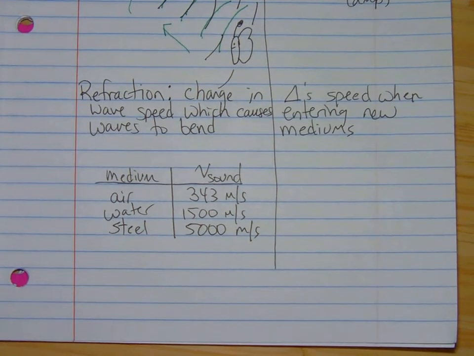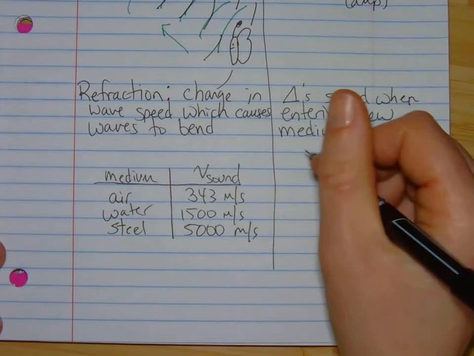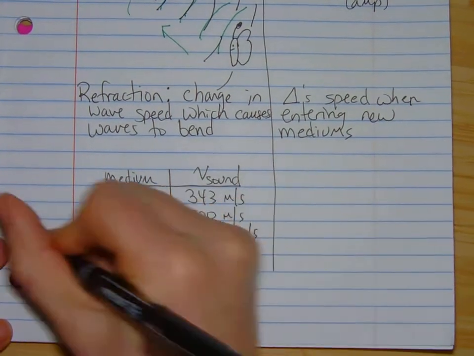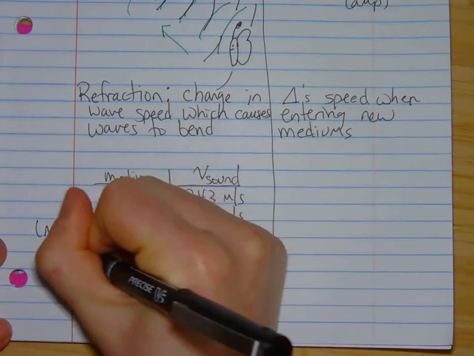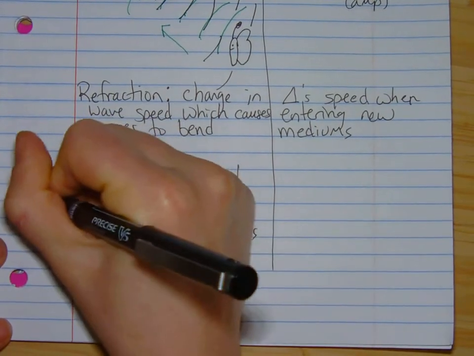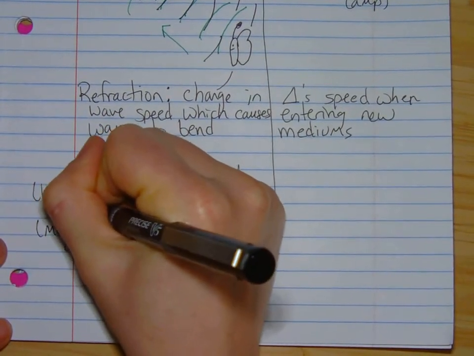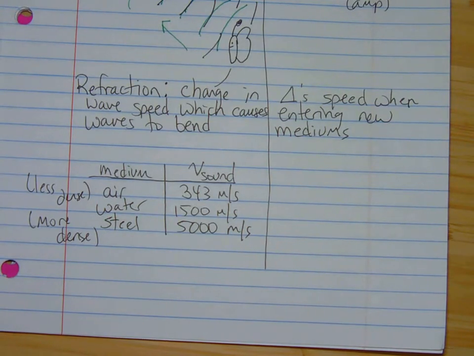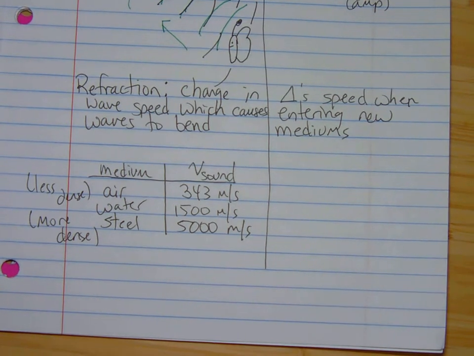All right, so I know that maybe you need to pause me to wrap your head around that. But we know that it's going to be the fastest here and the more dense. Okay, I think more dense here. And then less dense, it's going to be slower. We know in the vacuum of space where there is no medium, to keep this as simple as possible, there's no dominoes to move the wave. There's no medium, there is no sound wave. So we don't even need to put that on here.